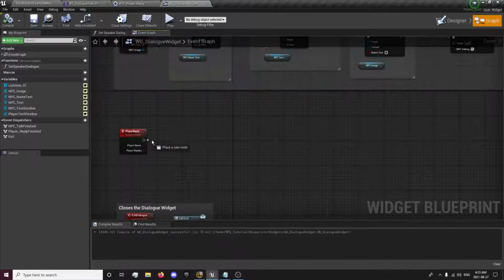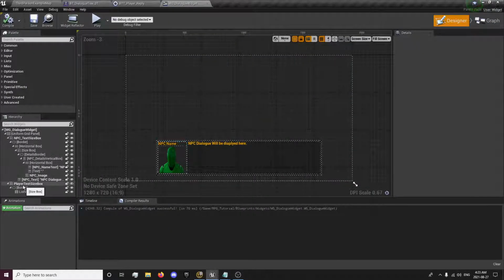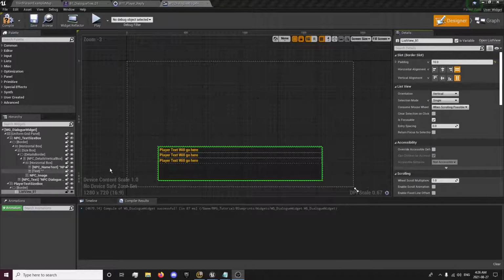So in our dialogue widget, the first thing we want to do is get our... I just realized I didn't create the player name widget here. For now, we can simply add a horizontal box to this list view.